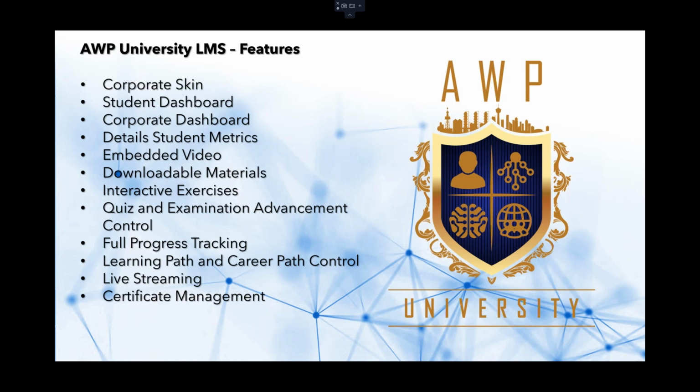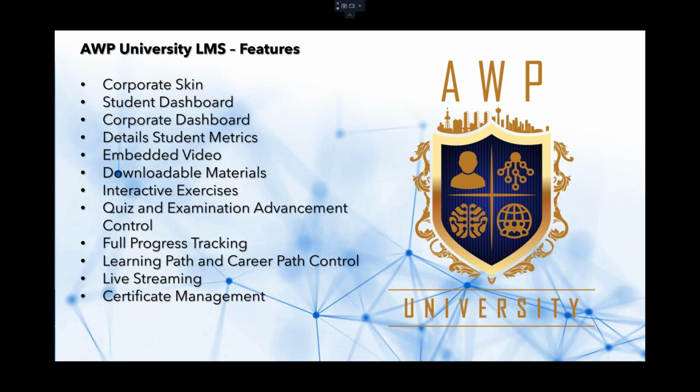Quiz and examination advancement, meaning that you've got to write quizzes. You've got to answer a couple of questions as you go forward to make sure that you're getting it to move forward. Full progress tracking, learning path and career management control. Live streaming. We live stream directly through it for those productivity sessions where Zoom is integrated directly with it. We've got Facebook page groups and stuff that are closed right now, but are going to be opening fairly quickly. They're just closed individual practitioners right now that are presently clients of the AWP University. Pretty soon they're going to be open to the public, so watch for those.